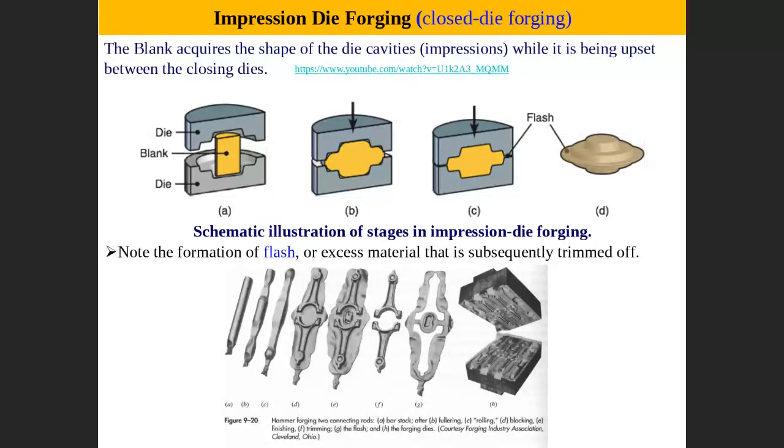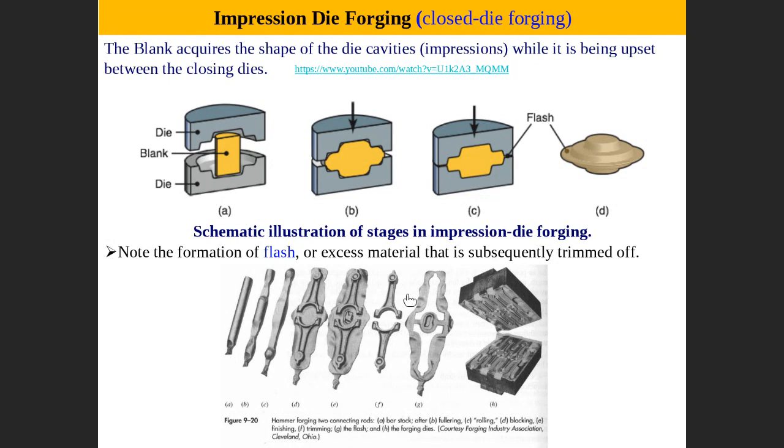Then this is deformation actually. You put the part, you apply pressure. This is a flash. Flash is the extra material. Flash here is the extra material you need to cut. Actually here also. So it is happening. So this is the die, for example, and this is the upper and lower, which is connected with the hammer. Upper and lower are connected to the hammer, and then you put the part here and here and here. One time here, one time here, one time here.